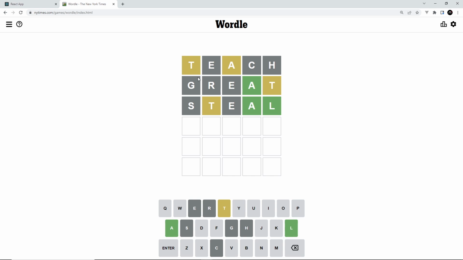All right, that's interesting. So T isn't here. So we know T has to go here, and L is here, so it ends in T-A-L. So could it be petal? It can't be petal because the E's not in it. I'm going to try petal just to see if P is in it anywhere. No. So what can we have?